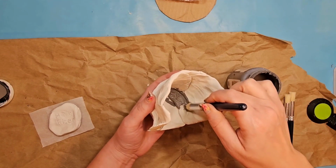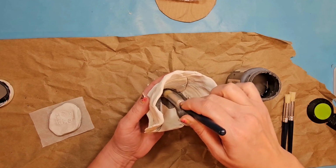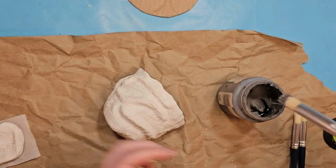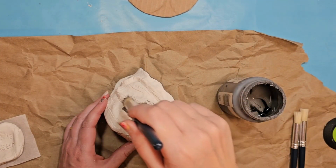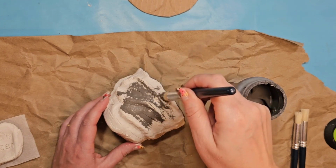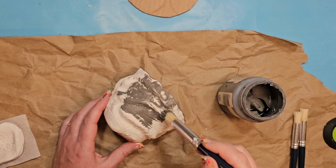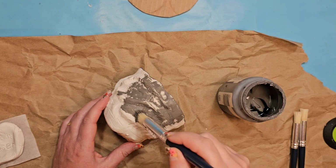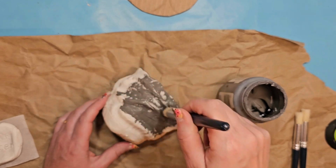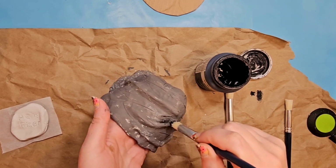And I just took a stencil brush and my elephant gray chalk paint from Waverly. I painted the inside as well as the outside of this main piece. And I did leave a little bit of that clay color kind of peeking through because I thought that looked like an actual rock. It just gives this some more detail and definition. There's really no rhyme or reason to the way that I did this. This was the first time that I have ever sculpted anything like this and painted it, but I am so happy with how this turns out.